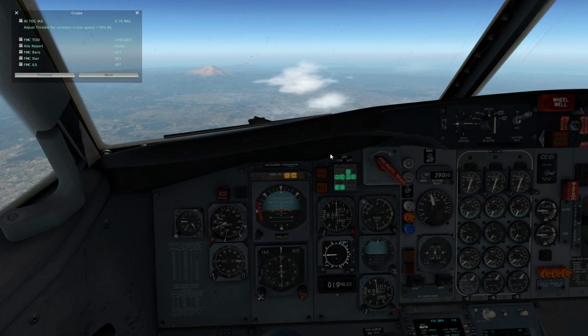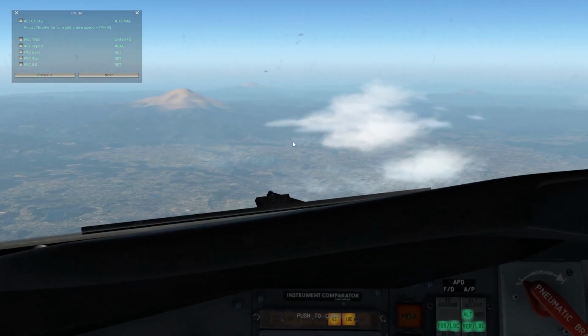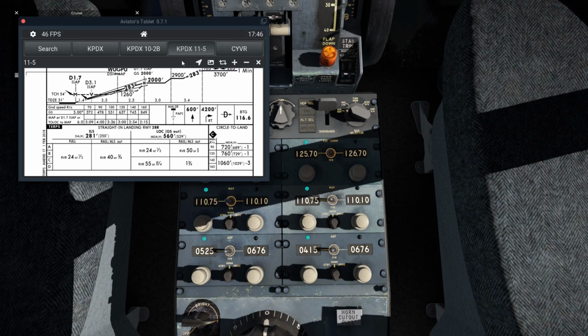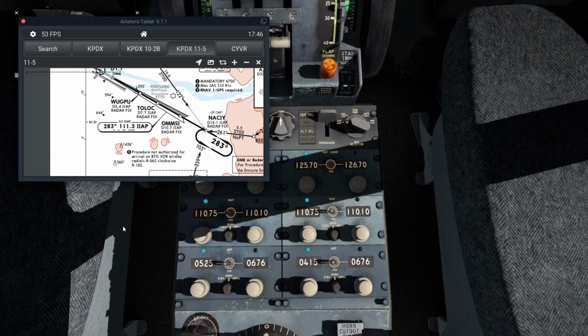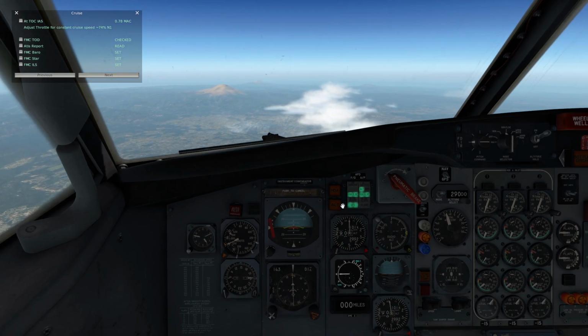Tell you what, because we're doing basically all RNAV through this to the final approach fix. Hello, Mount Rainier, I think. But actually looking a bit fuzzy, don't look at that. I will go ahead and put in the ILS frequency right away. So that is 111.3. And I'll put that on both. That's set. I can't really input the course until I switch the CDI back from GPS to nav mode, so I'll just do that at the last second when we're getting ready to intercept the localizer.